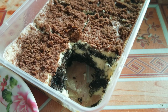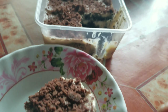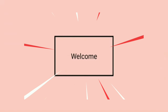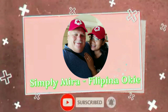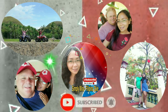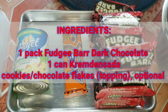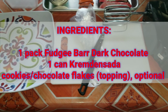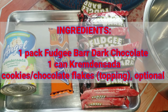Wanna have some dessert? Let's try our fudgee ice cream cake. Here are the ingredients: 1 pack fudgee bar, 1 can Kremdensada, and some cookies for topping.